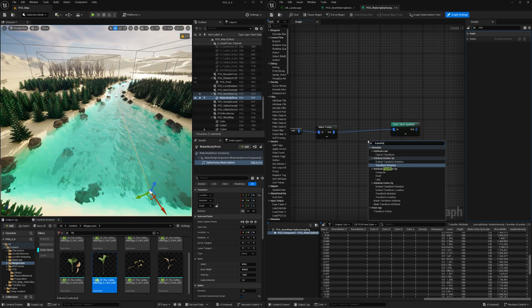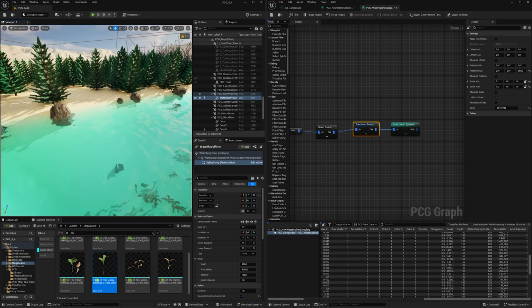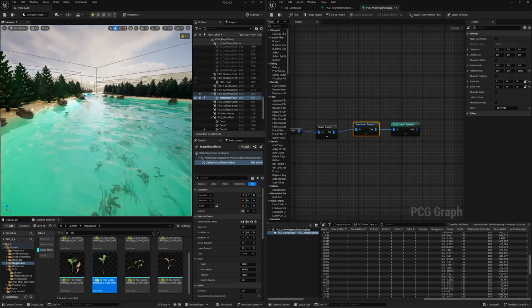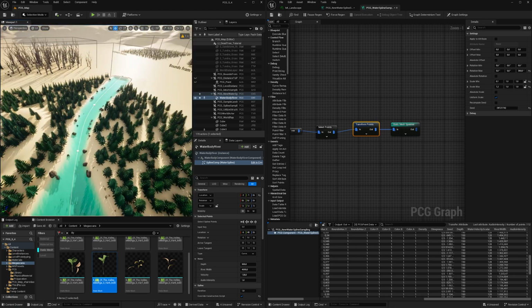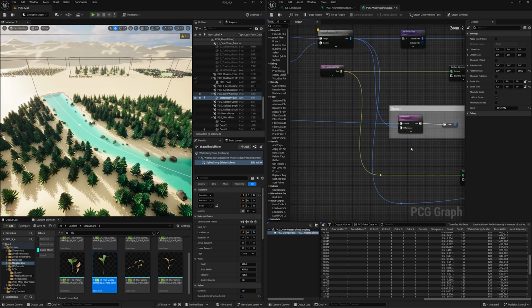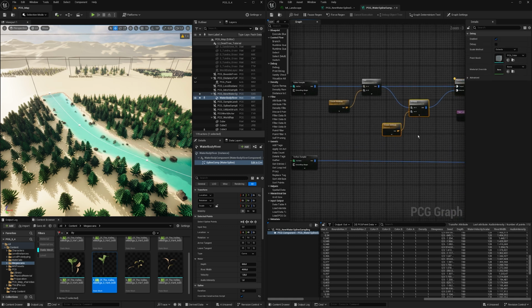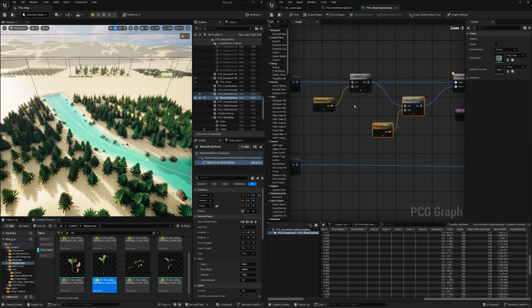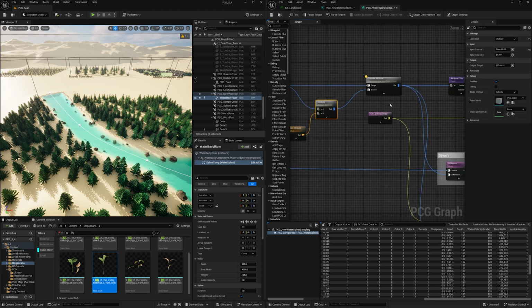And then of course we would also use the transform points, etc., etc. So now we have these boulders here on the slopes of the river and these plants on the ground. And we correctly cut out the river in our landscape by adjusting the river mask by this little adjustments and multiplications with the river width attribute.